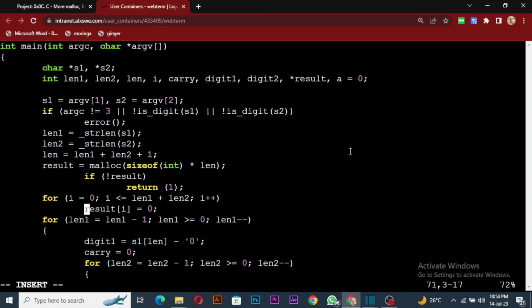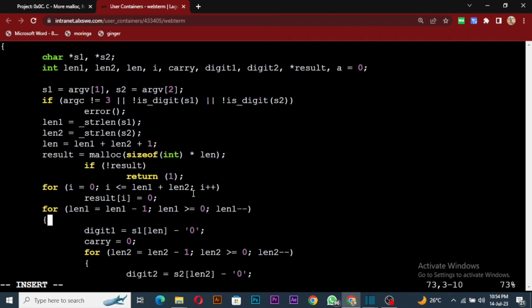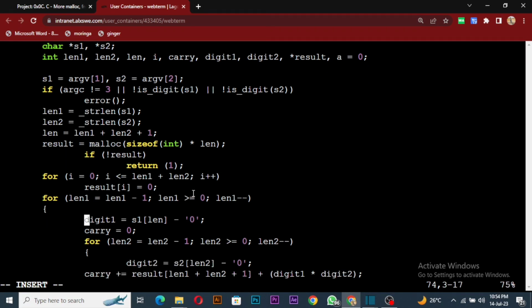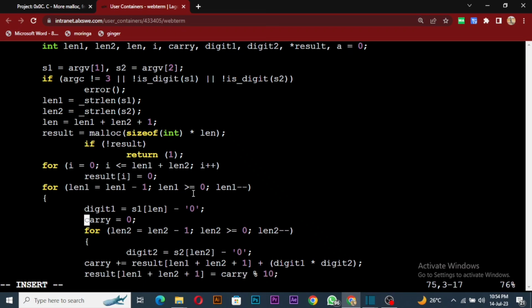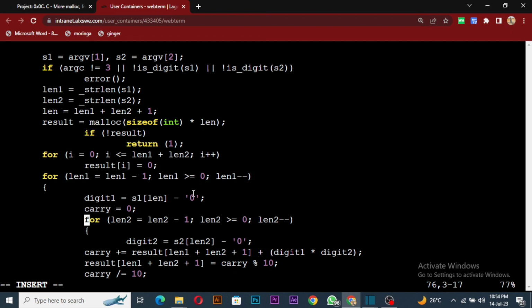If i equals 1, for i equals to this, equals to this, for digit 1 equals to s1, carry equals to 0, for length 2 equals to string length of s2.